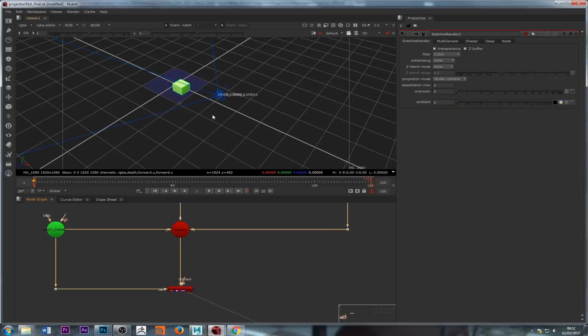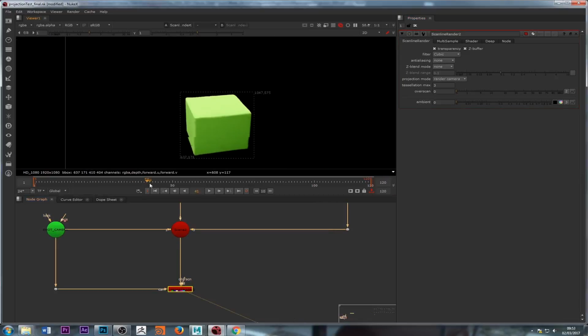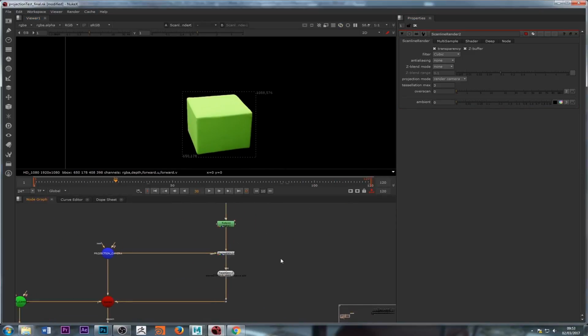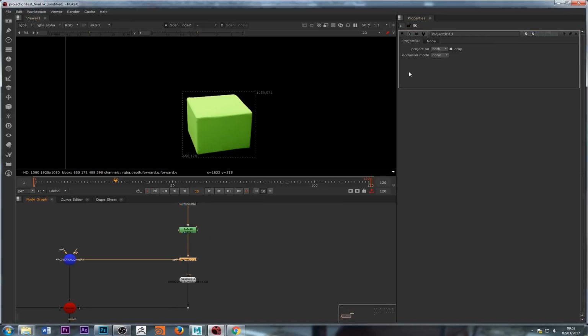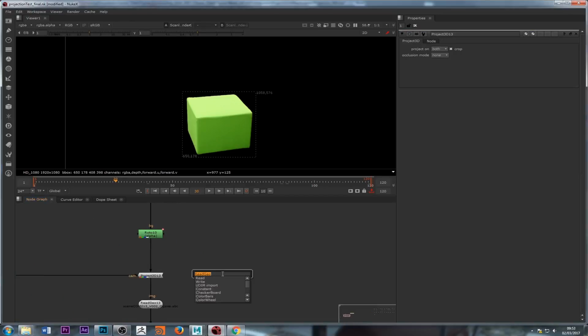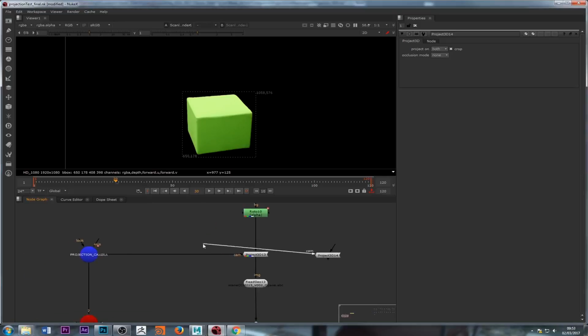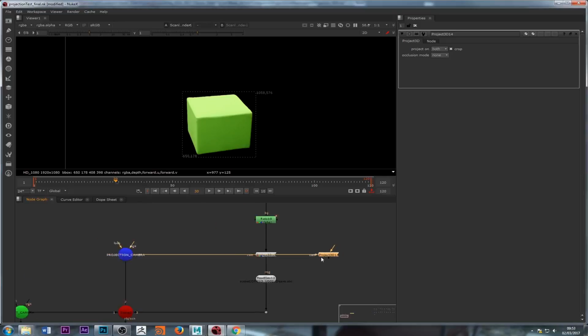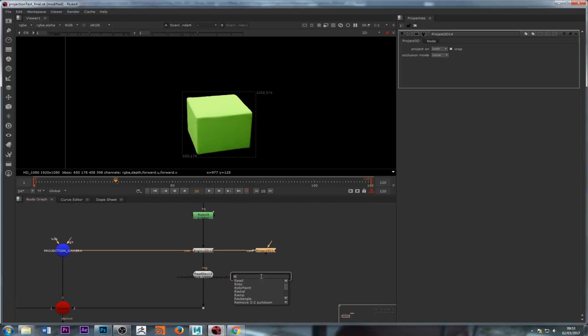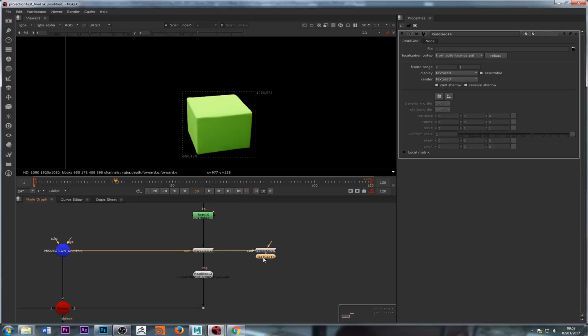Okay, so that's all rendered. Now if I press tab, this is my 3D, where it's going to render the 2D of the 3D scene. I'm just going to go here and add another Project 3D. Again I'm going to take the same camera, because this is the projection camera, just like in Maya. This is equivalent to doing the surface shader with the projection. I'm going to add a ReadGeo here.